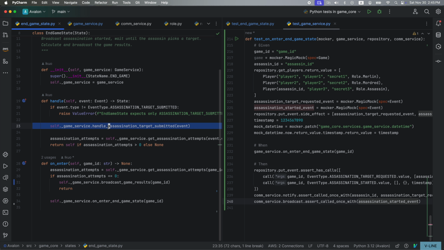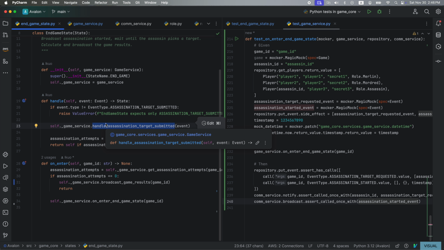Okay, I think I'm going to stop here because this one's rather complicated. The reason behind it is that here we have to identify a couple of things. First, at least it should return a value that tells if the picked target is Merlin.